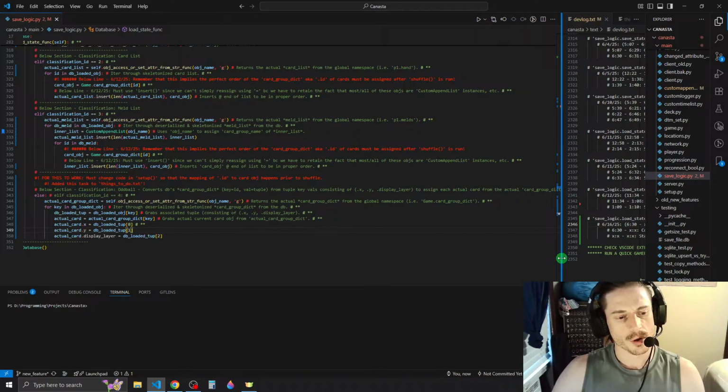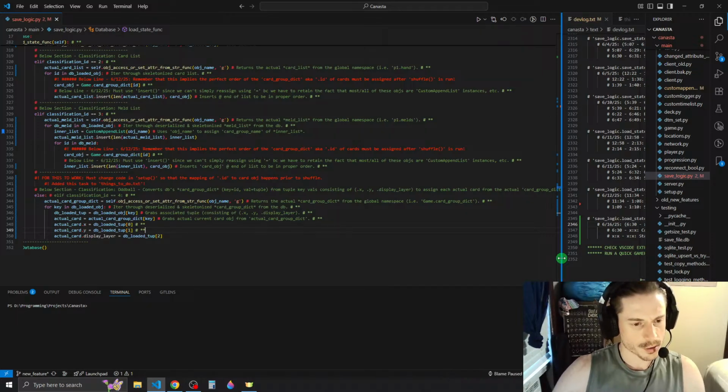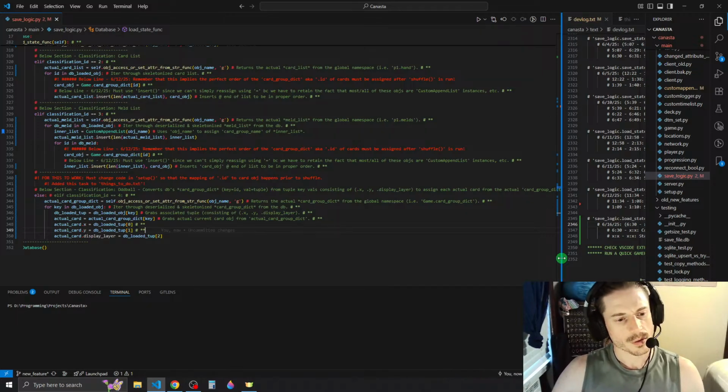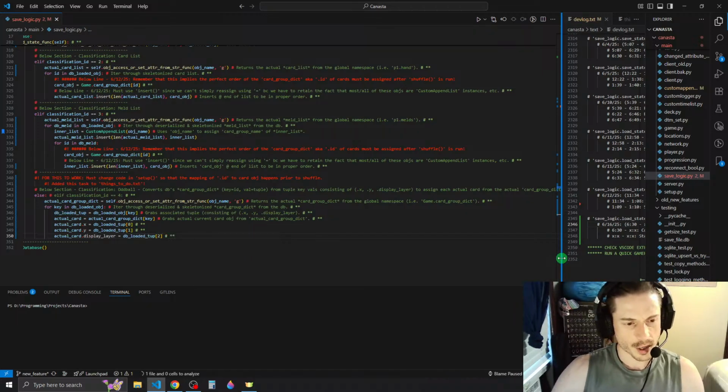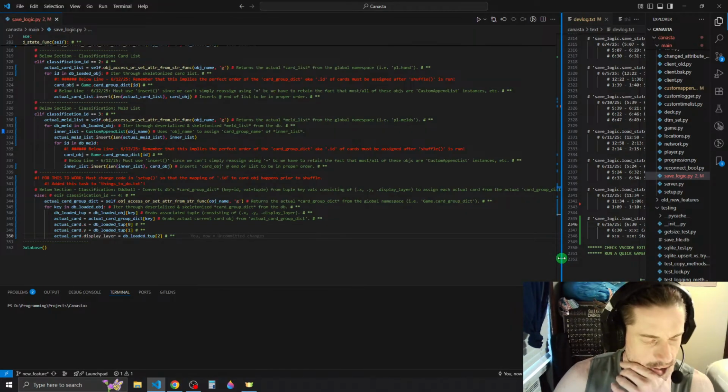And then actual card dot y is equal to DB loaded tube at index 1. And then actual card display layer is DB loaded tube at index 2. So XY display layer. And yeah, that's it.